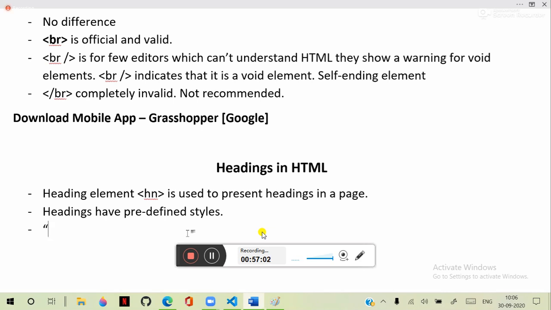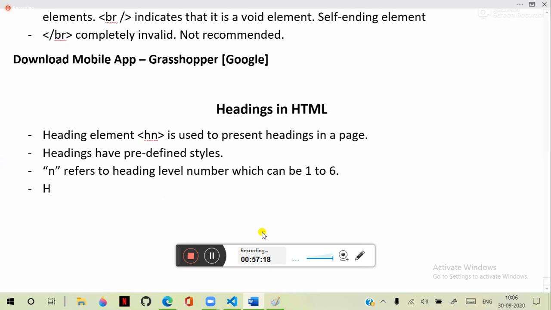N refers to the heading level number, which can be 1 to 6, and headings from 1 to 6 will be in decreasing order.